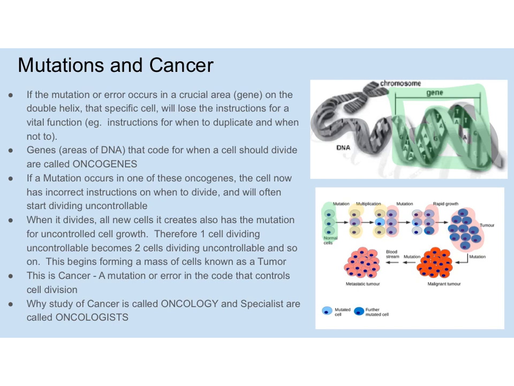remember that they don't have the wrong set of instructions. They have the proper set of instructions, and this proper set says stop replicating, so they stop replicating. But the ones with the wrong set of instructions just keep replicating and replicating, and they keep getting more numerous because they're passing that same set of instructions on. Before you know it, you have this mass we call a tumor. So this is what is causing cancer. It's basically a mutation in the oncogenes, which control cell division. Because you now have the wrong set of instructions, you replicate uncontrollably. So cancer is just a mutation or error in the code that controls cell division, known as an oncogene.